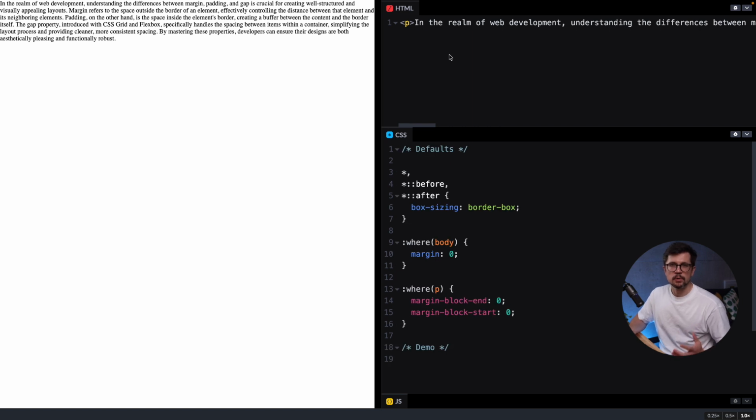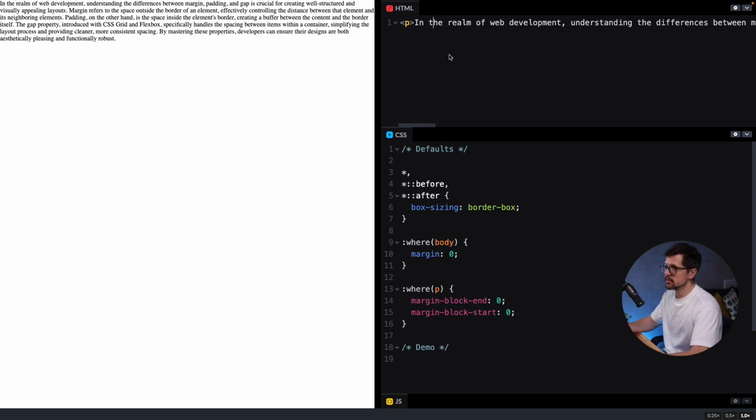In one of my videos, I said never use margins on reusable components. And some of you asked the question, how do you create space then? In this video, I want to provide more context to that and also break down how to pick between margin, padding, and gap, because in real projects, it's not always as straightforward as it seems. Let's dive in. Let's start with a little bit of a recap.